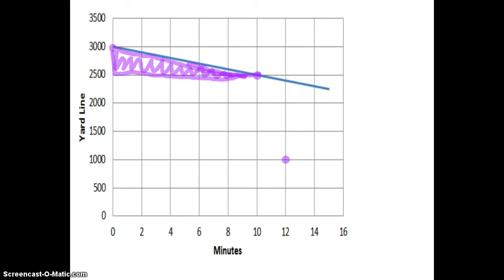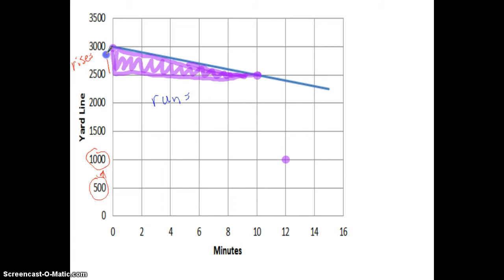Now I'm going to calculate the rise and the run. The rise was the distance up and down, and the run was the distance side to side. And the only thing that's complicated about this is that the numbers here on the side are not 1, 2, 3, 4. The interval here is 500. So I need to take that into account when I'm calculating the rise.